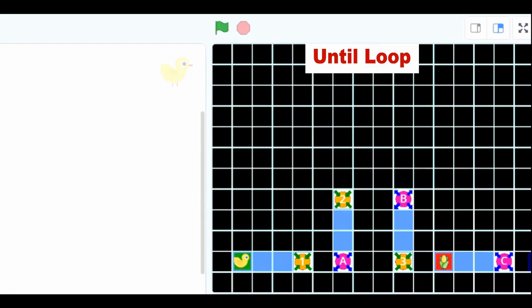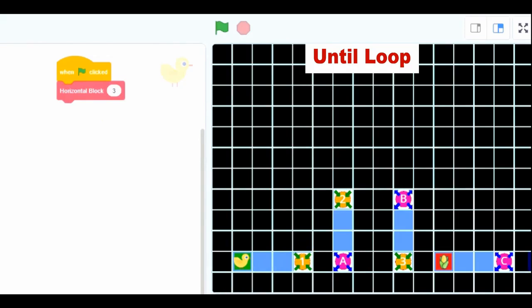So when you're going to code this now, the point is you don't know how many times she's going through these portals. So we're going to code it like this. We're going to say when the green flag is clicked. I'm going to reduce this down a little bit. There we go. When the green flag is clicked, we're going to first move right 3 to take her through portal entry 1.